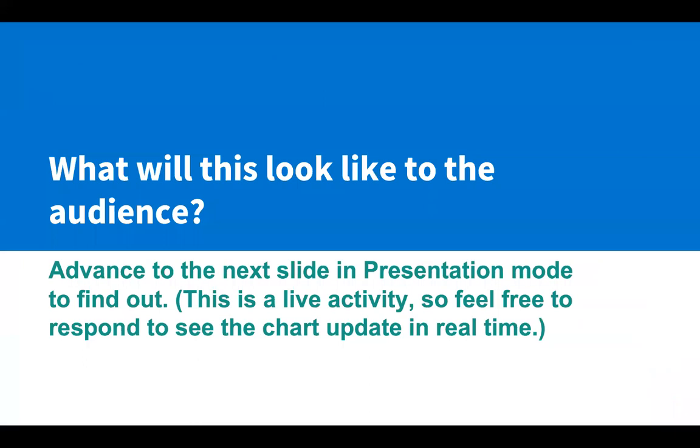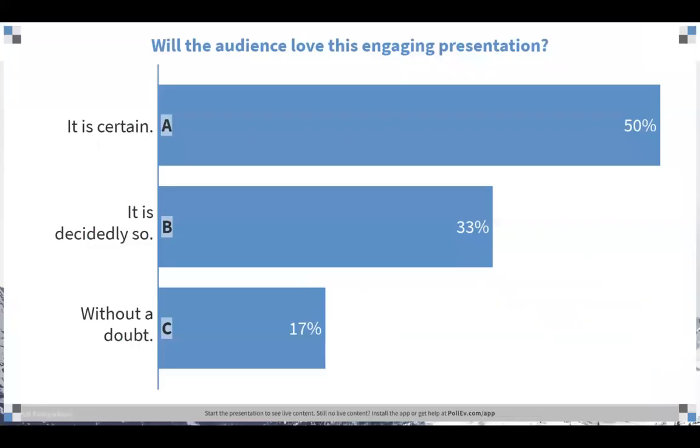All right, so a little bit about how this looks to the audience. This is how the responses look once you've started to gather some of those responses. This is how the results will look to the students as you display that to them. You also have the option not to display the results to them, or to delay the response to the students. So that's a little bit about getting started, some of the things to consider, some of the uses for Poll Everywhere, and just some best practices when considering using the tool.